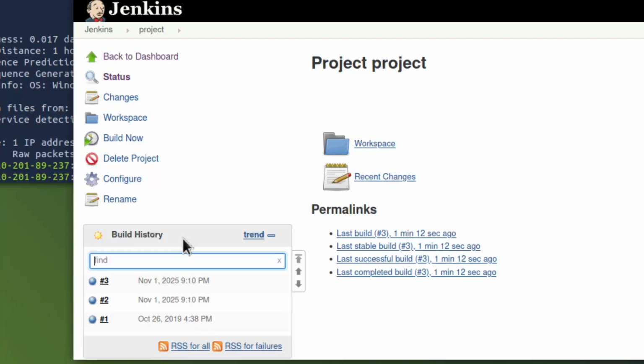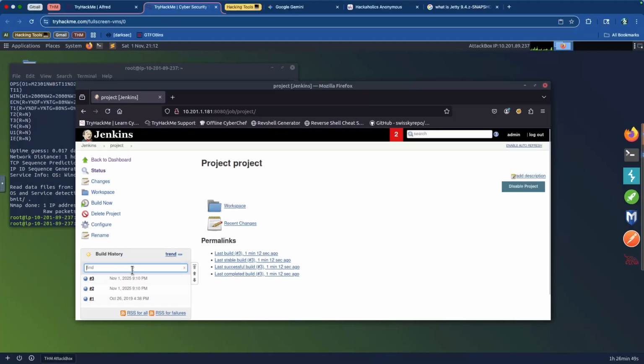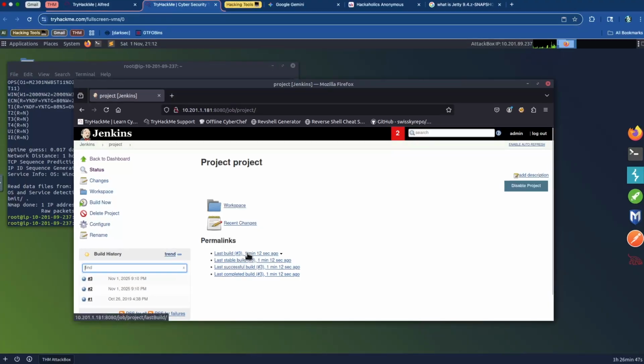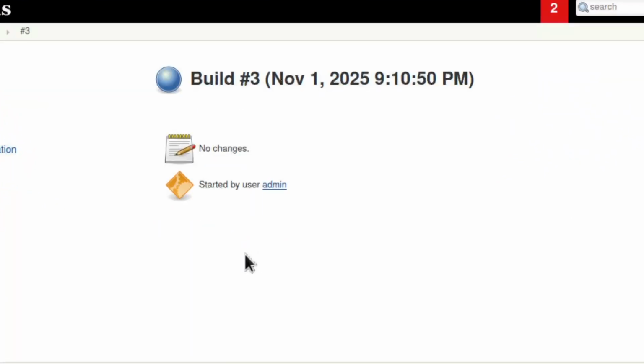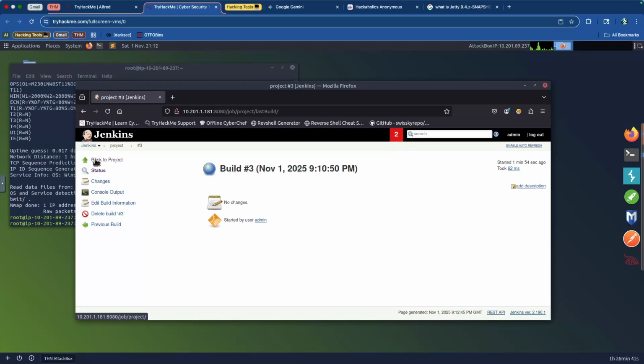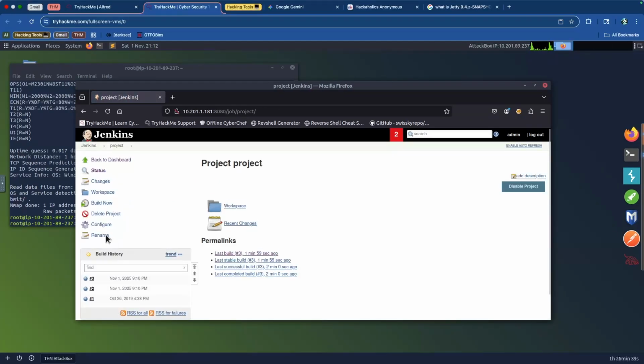So essentially whatever you type in here, you click build now, and it'll start working on whatever that command is. Now in this particular case, I don't have anything, right? So I didn't put anything. So my last build is empty. There were no changes made to it. It's just an empty build. So we can go back to the project and we can input whatever we want to run it.